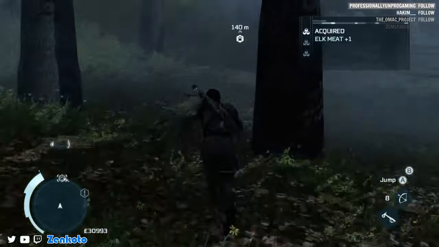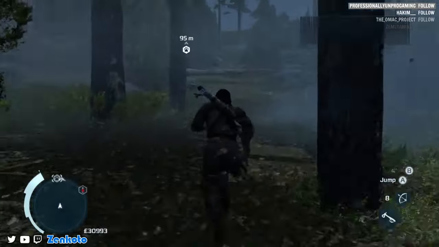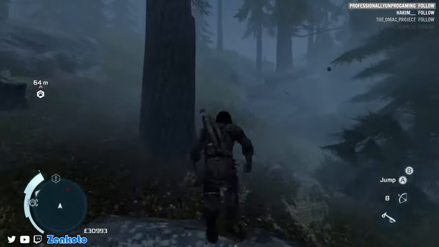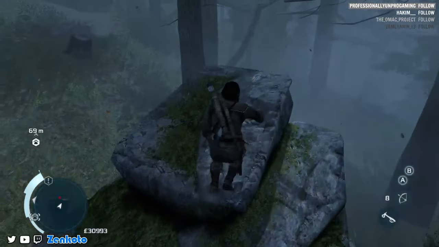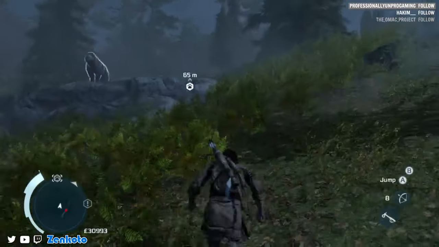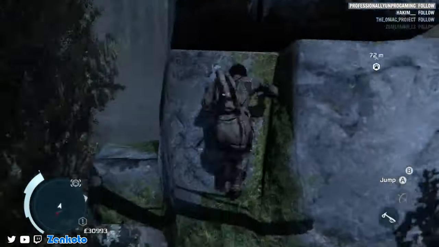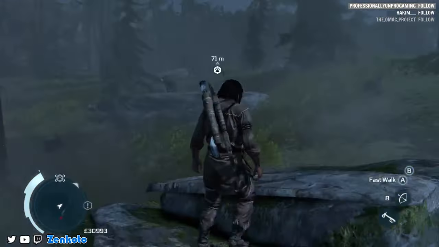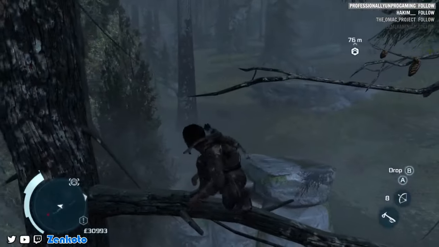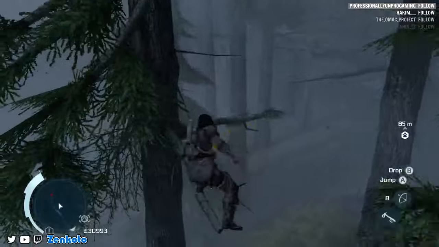I think I actually need to hunt all of the different types of animals in each area. I think that's something I actually need to do. I'm gonna look out for any predators. Ooh, a bear. All right. I need to figure out how to get up higher. If I can lure this bear, that'd be great. I want to try to get above the bear and then do a stealth assassination on it.